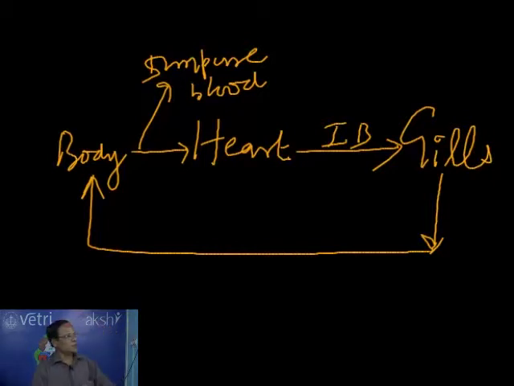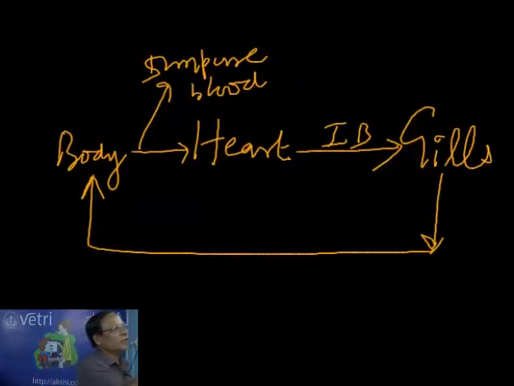See that one? The blood flows from the heart to the gills and not to the body. But in our case, the blood is transported to the lungs as well as to other parts of the body. But here the blood is transported from the heart to the gills. And directly after purification from the gills, the blood is transported to the body. Such a heart, where the blood flows from the heart to the gills, is called a branchial heart.